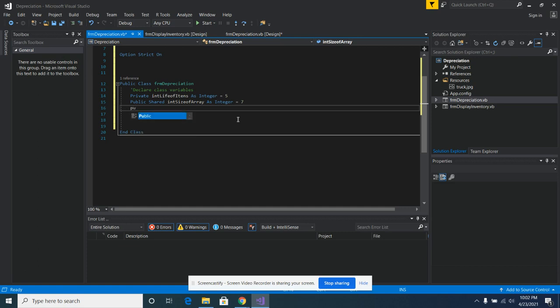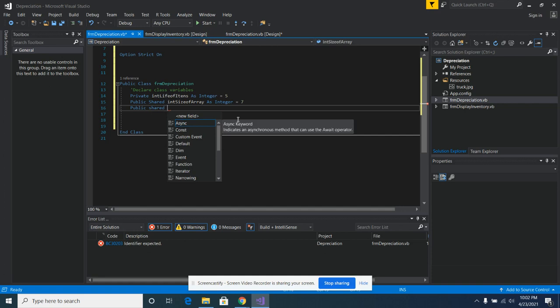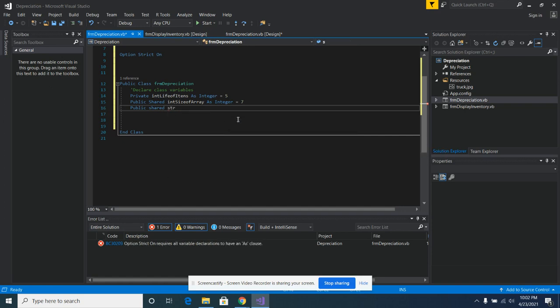I'm going to do another public shared. This is our first array declaration. So I'm going to do something a little different here too. For my arrays, I'm going to put ARR in all of my naming conventions, just so I know when I'm looking at it that that's an array. They didn't do this in the book, but I'm going to do it, just like the functions and procedures. I think it's a little easier. So we know it's a string, we know it's an array, and we'll give it the name. And this is string array inventory item.